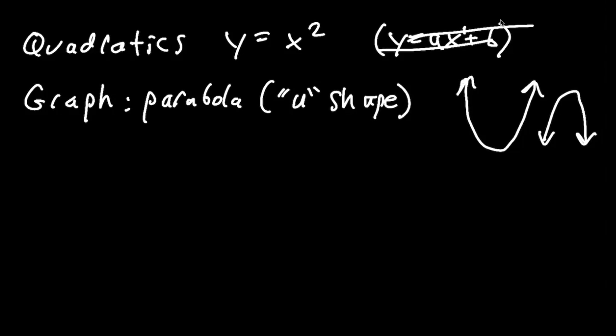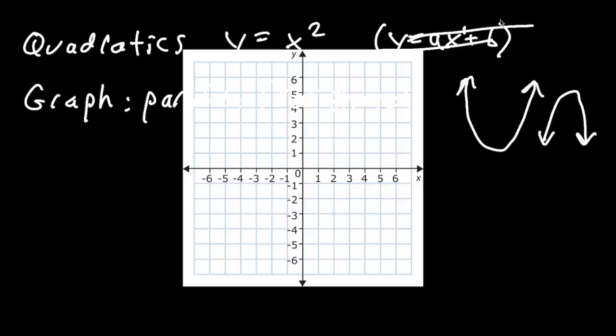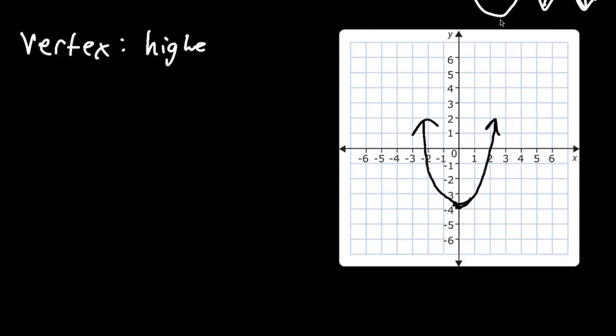So, for example, if we were to look at a coordinate plane and we had a graph of a parabola, like that, and like that. So not the best U, but still kind of like a U shape. Here we can describe a few key features of the graph. So first, we can take a look at the vertex, which is just the highest or lowest point on our graph.